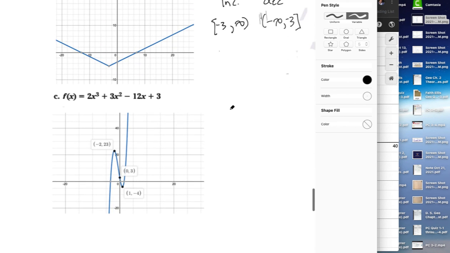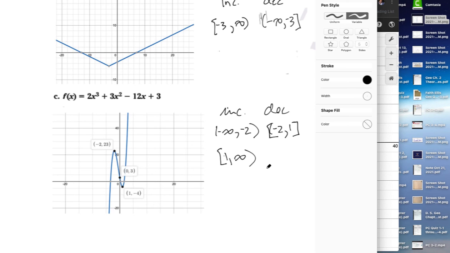All right, and finally here, let's do increasing, decreasing again. We've got a couple things going on. From negative infinity to negative 2, we've got increasing, but then we have decreasing from negative 2 all the way up to positive 1. I think that's positive 1, yeah. So from negative 2 to positive 1, we have decreasing, and I guess I can use a bracket here as well. And then we have it increasing again from positive 1 all the way out to positive infinity.